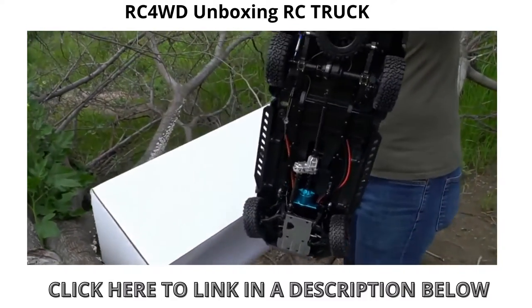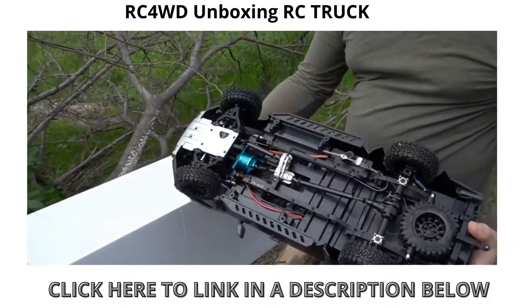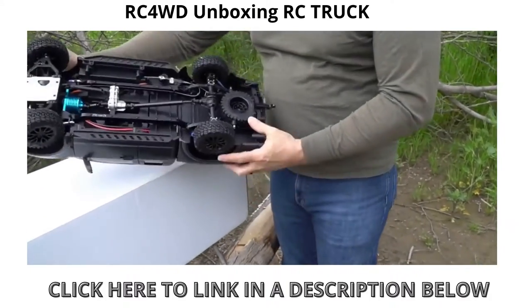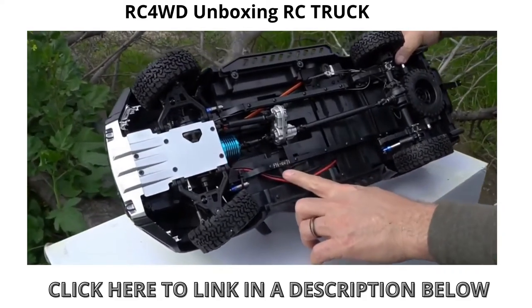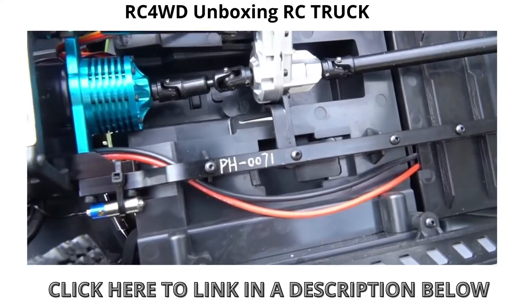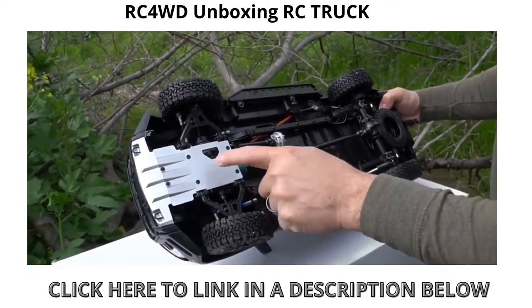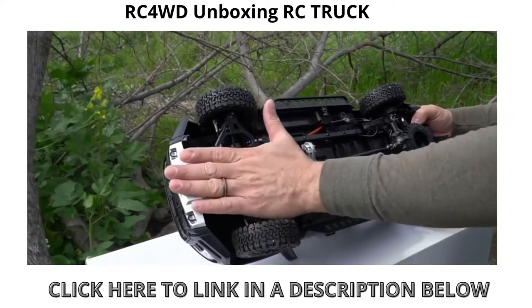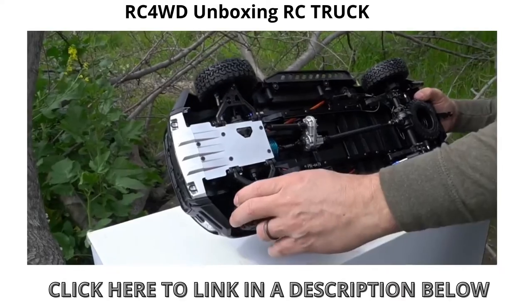There you go. There's a shot underneath the truck. Oh, beautiful, beautiful, beautiful. Let's give them a shot of the number. Right here we got PH0071. So cool truck. This here looks like aluminum, but it's plastic. So there's a piece of shield here to protect, I guess, your steering arms and stuff.